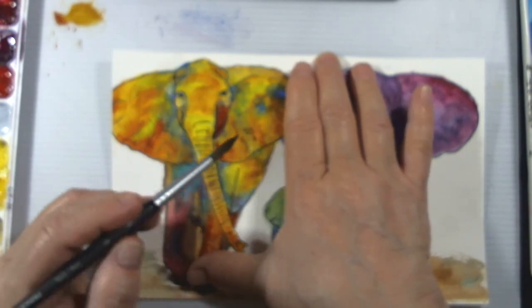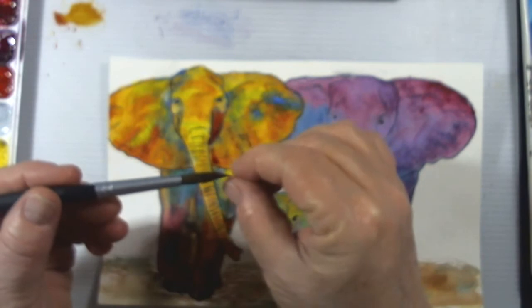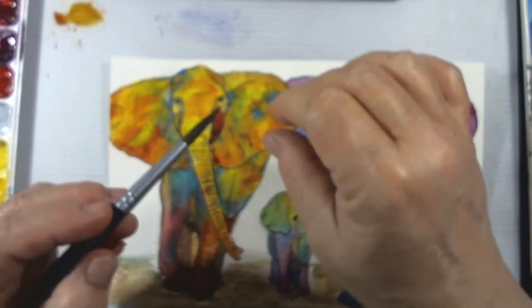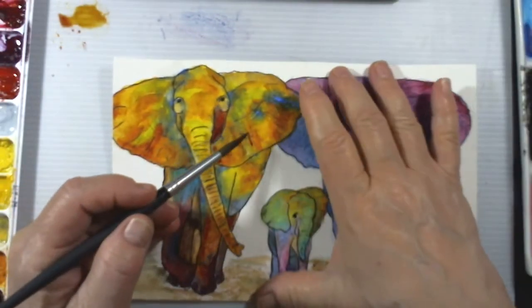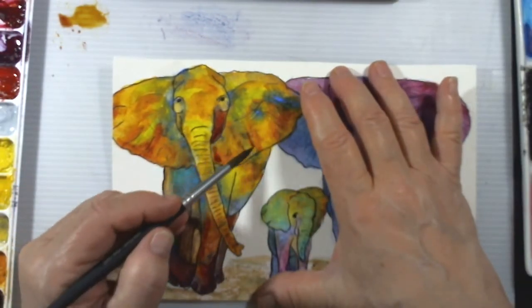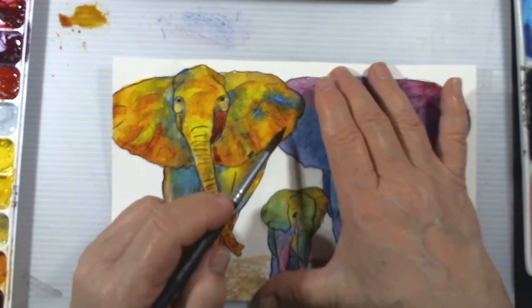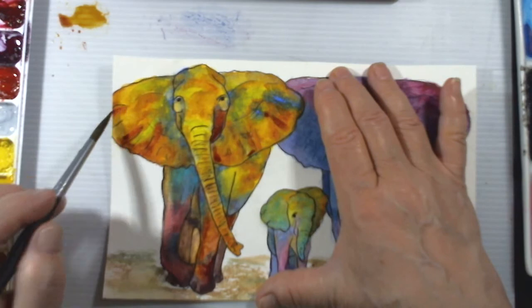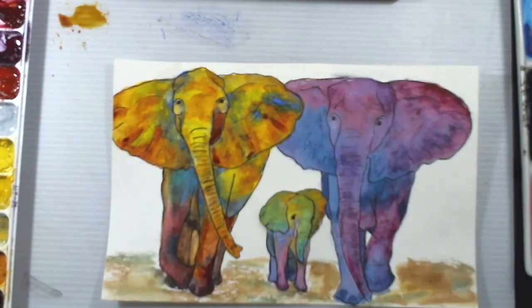And then actually, you know what? I should have done that. I keep picking all these tiny little hairs, but they're not really hair. It's almost like fuzz. Where it's coming from, I don't know. So here, that looks a lot better, eh?